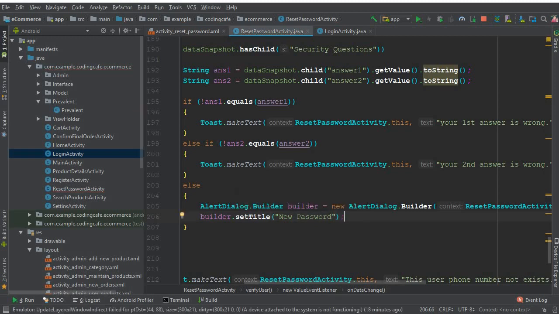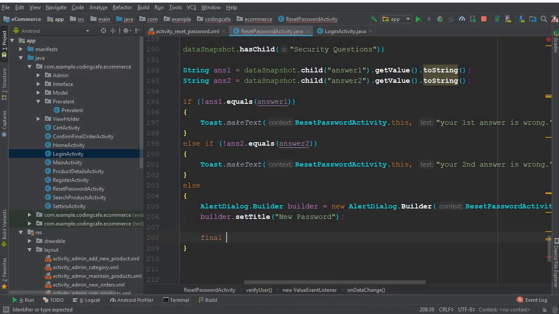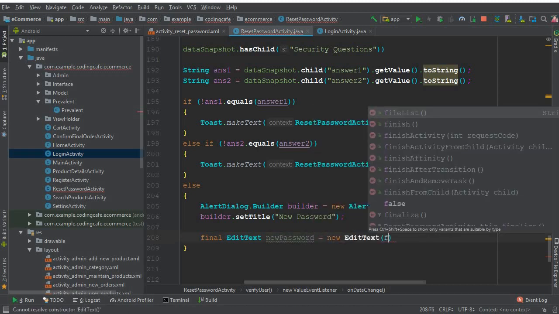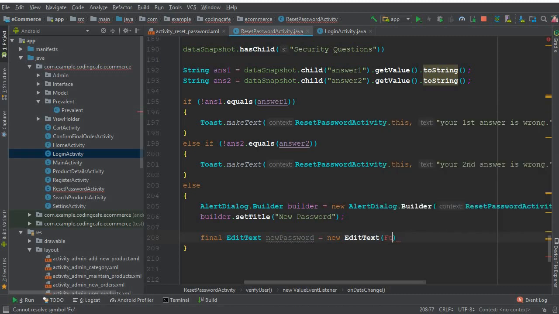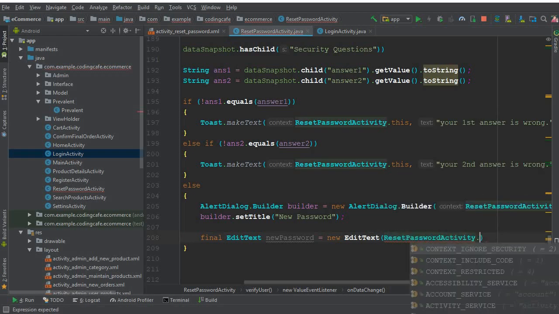So new password. Then we need to create an edit text in this dialog box, or you can say this alert dialog. So we can say edit text new password equals new edit text, reset password activity. Sorry, it is reset. I don't know why I forget again.